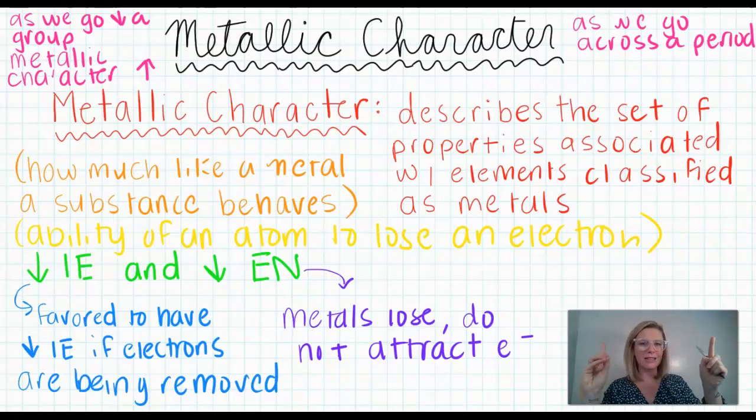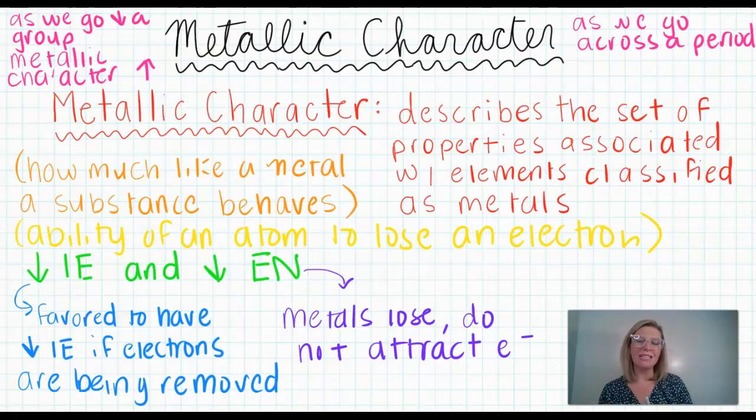But if we're going from lithium to neon, what's happening to our ionization energy? Well, if we're going from the left to the right, what's increasing? Our nuclear charge is increasing, and the number of shielding electrons stays the same. So that means that extra positive nucleus is being shielded by the same number of electrons, and it makes it harder to remove an electron, or it requires more energy to remove that electron. So as we go across a period, the ionization energy is getting higher. Is that how a metal behaves? No, that's not how a metal behaves.